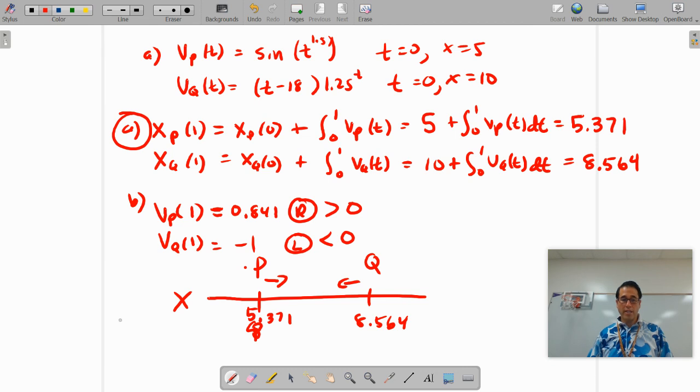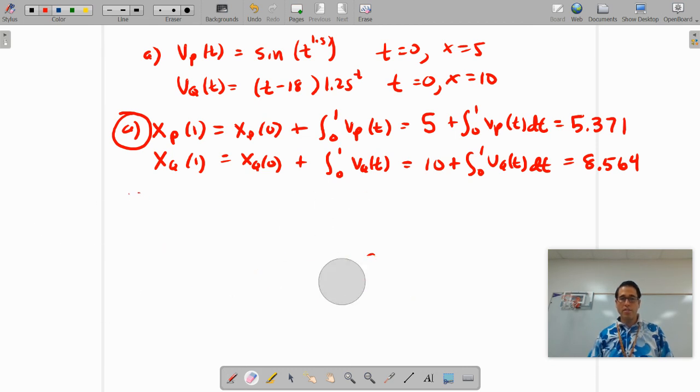Okay, I'm going to erase some of this here. Maybe I'm going to need some of this later. We'll see. Let's see what letter C asks us for. Got it here on my other screen. Okay, so let's see. Find the, oh, come on. This is sweet. It's just straightforward, right?